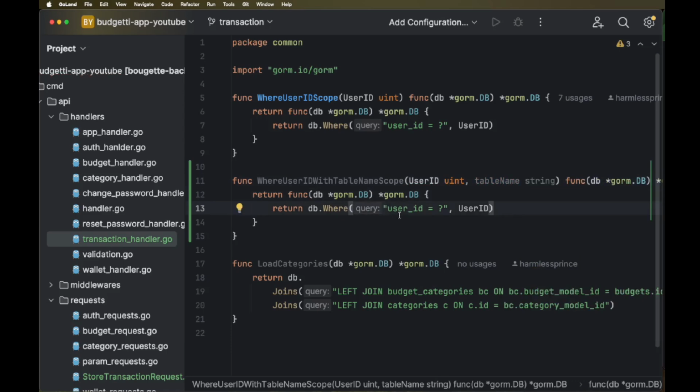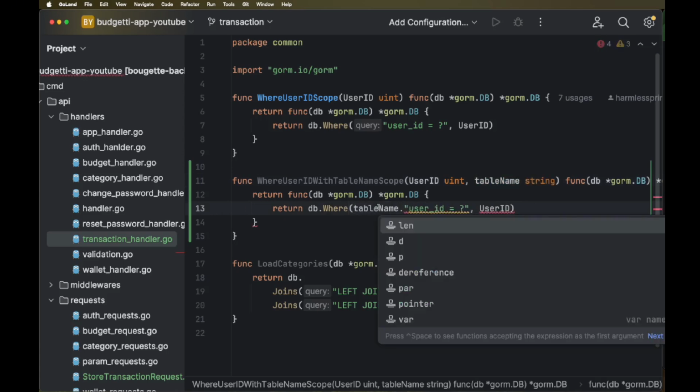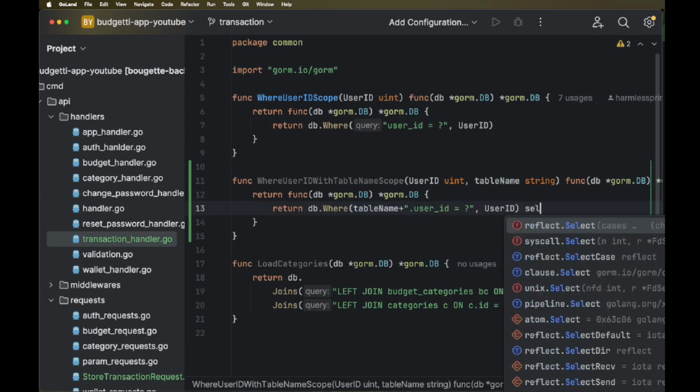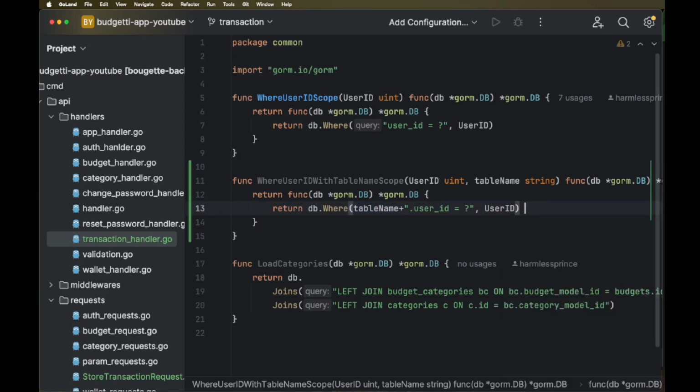So that will be table name, dot, plus. Let's say the table name is wallets, so that will be wallet dot user ID. That will make our life much easier.